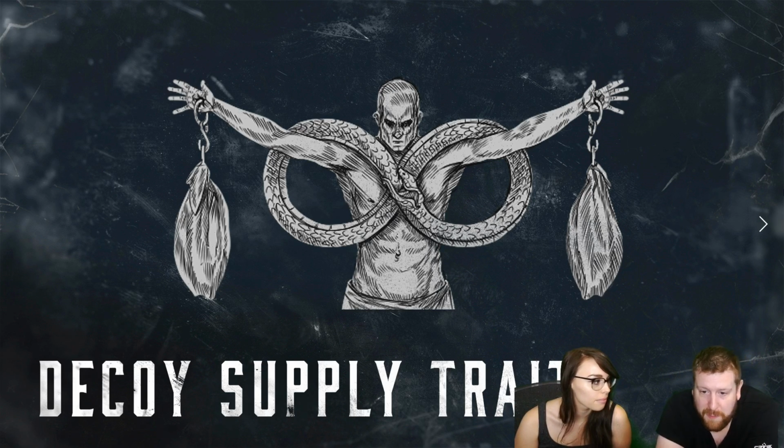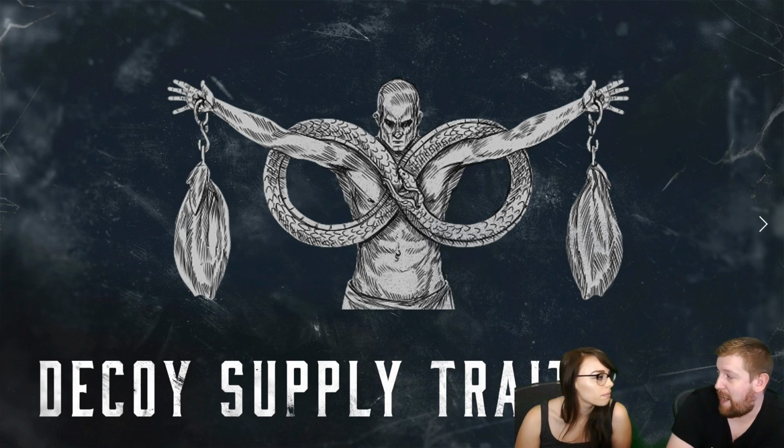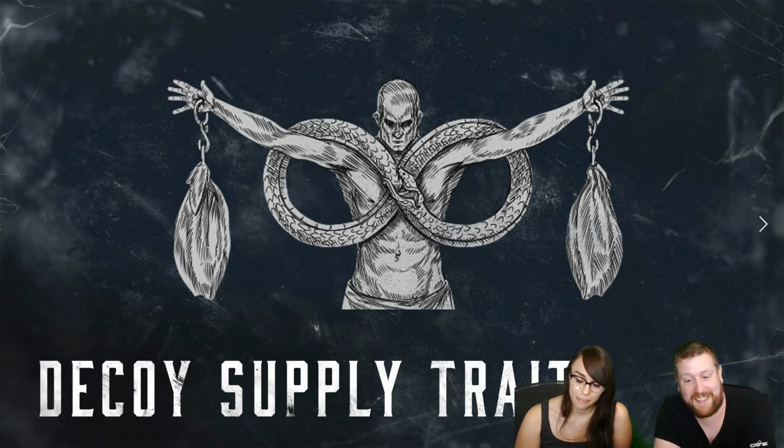Decoy supply trait is a very basic trait. I think it only costs 1 upgrade point, so very, very basic, and allows you to just restock your decoys from ammo boxes. Why exactly ammo boxes is something we're going to talk about in a second.